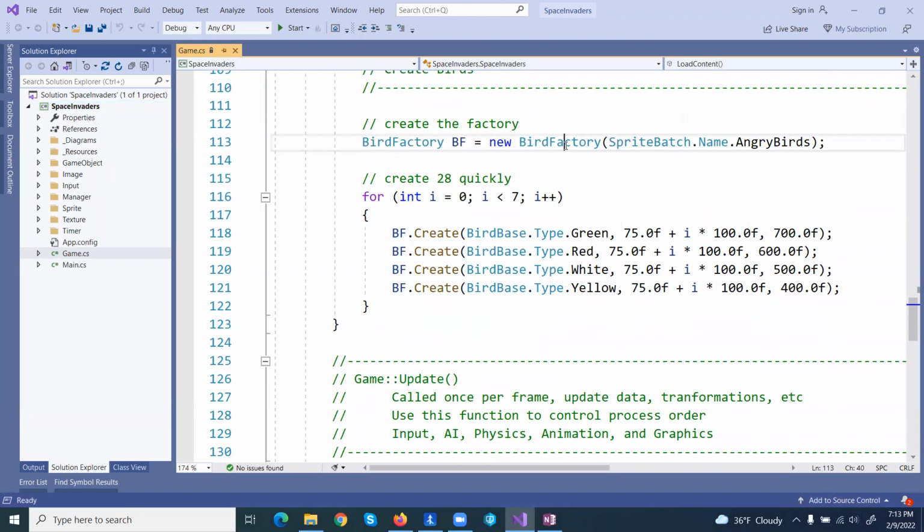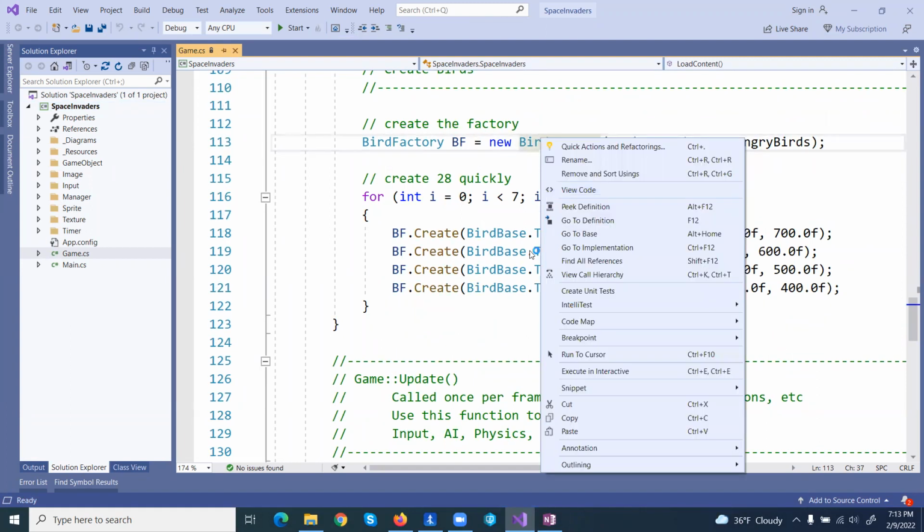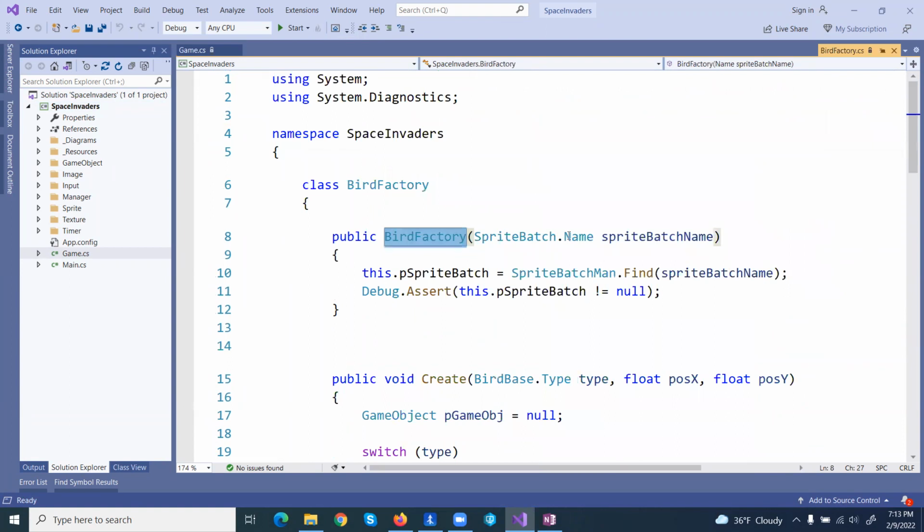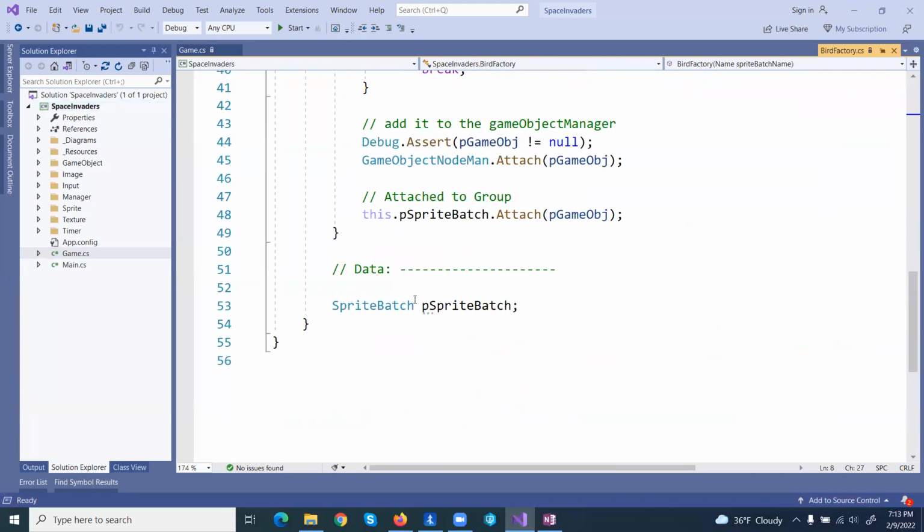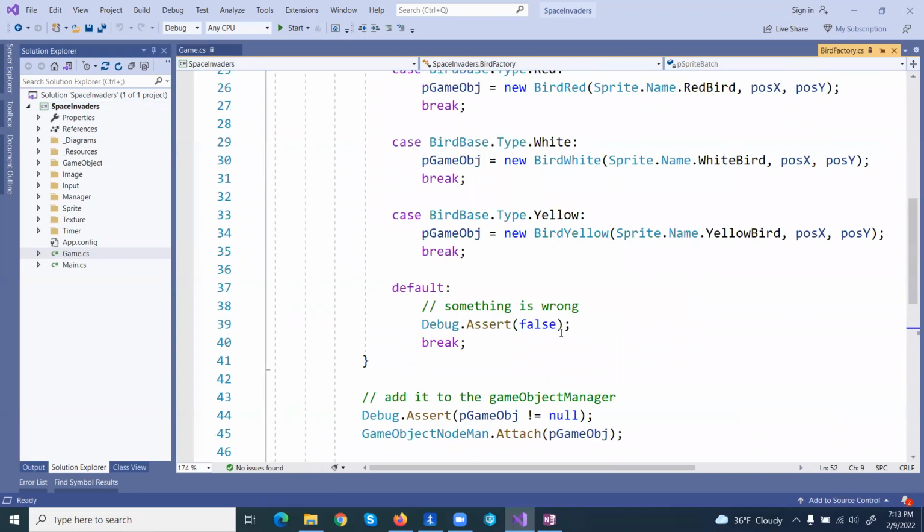So here's just a factory. We can pass out arguments. Remember, this is a class. We can do a lot of things with this class. We can add variables into this class. So here's a sprite batch. We can add a lot of different systems into this. It's a container. And what it's going to do is create the items for us, right?